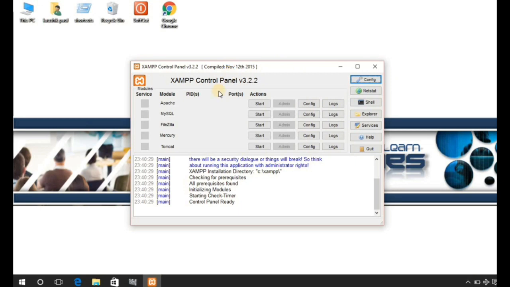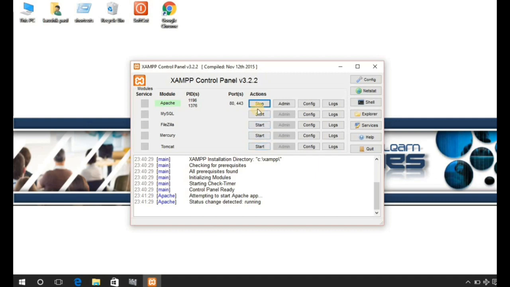Now let's see one by one, starting with Apache. In Apache, I first click on start. When I click on start, you can see the PID and the process: there are two processes, PID 1196 and another 1376. Two processes will start. Another thing is the port number. It is listening on two port numbers, one is 80, another is 443. After that, if you want to open MySQL, you can again click on start, and the MySQL database server will start. In this way, you can start the different modules by pressing the start button.